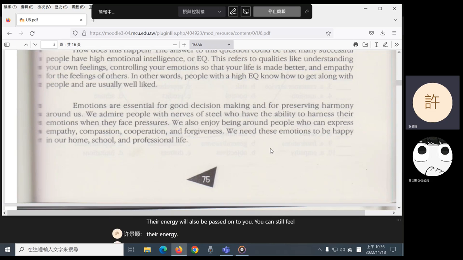So sometimes you will see someone say, you should surround yourself with some kind of people. 以什么样的人去包围自己? It's the same idea. Even if you're not working together, even if you're simply in the same space, you will be affected by their energy. If you surround yourself with happy people, you will probably be happier. If you surround yourself with angry people, you will probably be angry. Right?